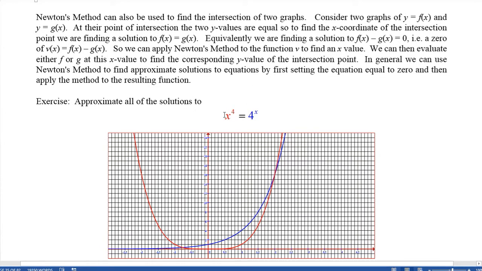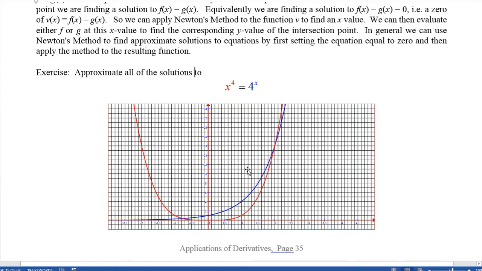Here is where f of x is x to the fourth and g of x is 4 to the x. And I've graphed these things here. And notice in this window we see a couple of places where they cross. Of course, we know something about these graphs already. 4 to the x is an exponential growth. It has an asymptote of the x-axis, y equals 0, on the left, and it increases concave up the whole way. X to the fourth comes down and then hits the origin and turns around and comes back up, so it's concave up the whole way with a local and global minimum at the origin.